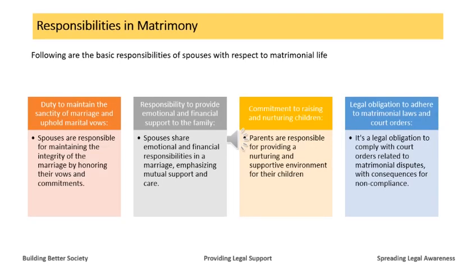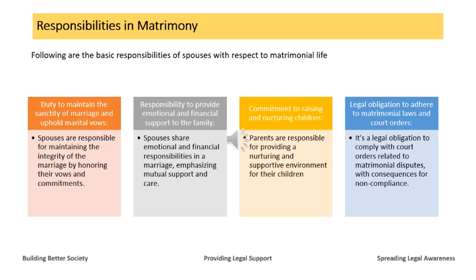Next is what are the responsibilities in matrimony. We saw what are the legal rights, but what are the responsibilities, which could be a moral responsibility or any kind of responsibility for both the spouses. The first thing is they have a duty to maintain the sanctity of marriage and uphold marital vows. Spouses are responsible for maintaining the integrity of the marriage by honoring their vows and commitments.